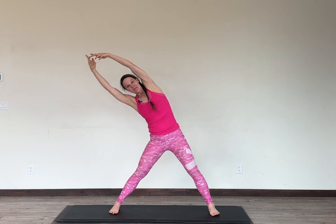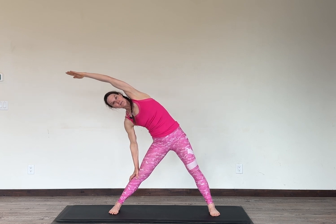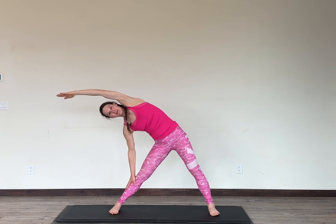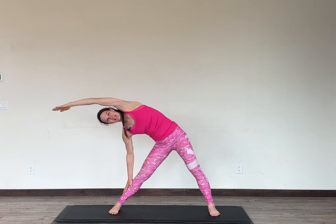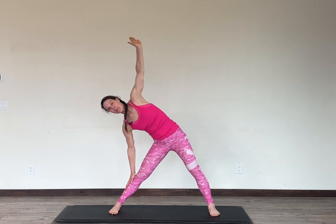And then go up, over. This is like a half moon with the legs stretched out. Breathe in. And you could even put your hand down and go further if you'd like. 5, 4, 3, 2, and take an inhale and come up. I hope that felt amazing. Bring your legs in. Wonderful job.